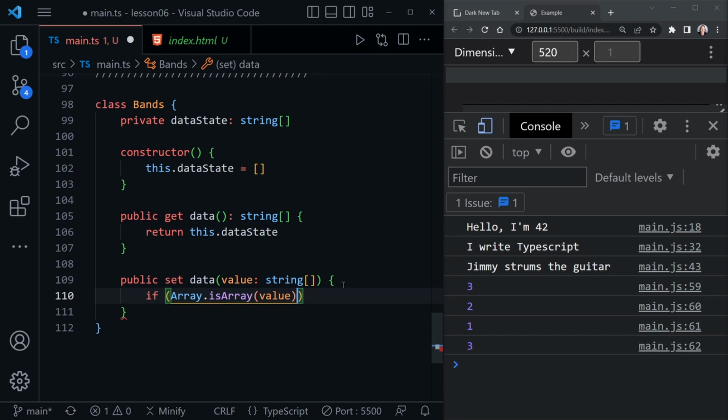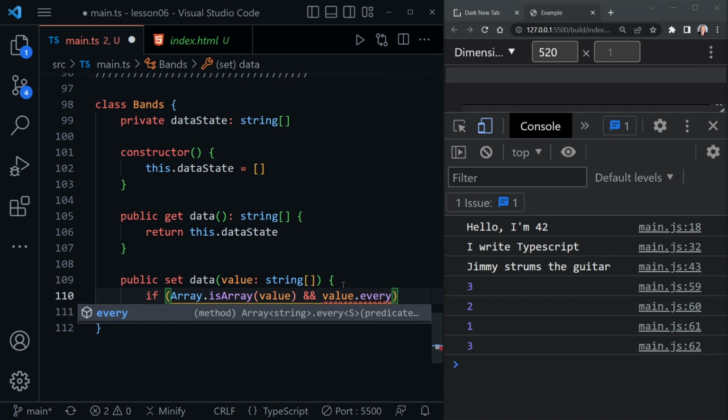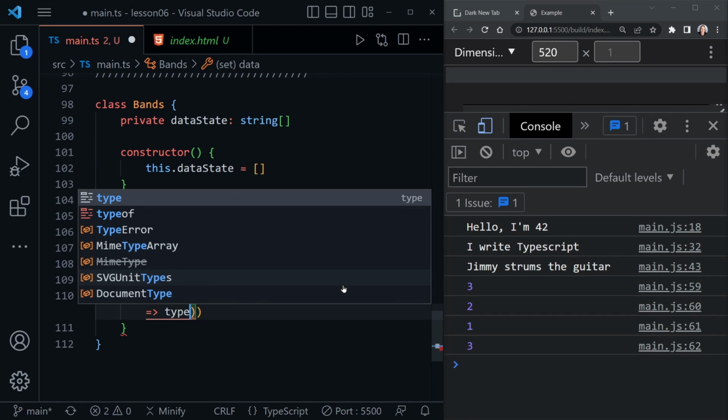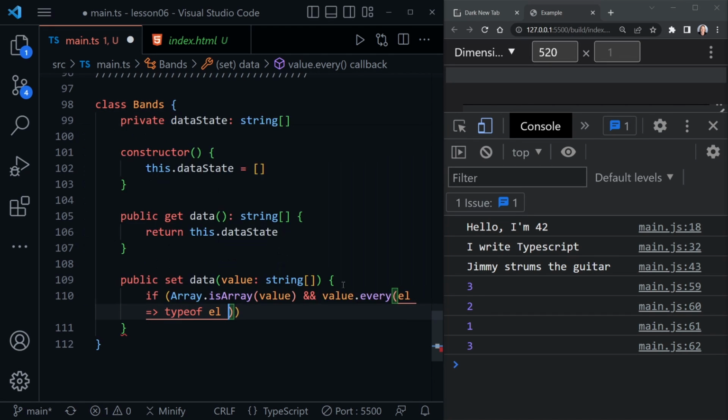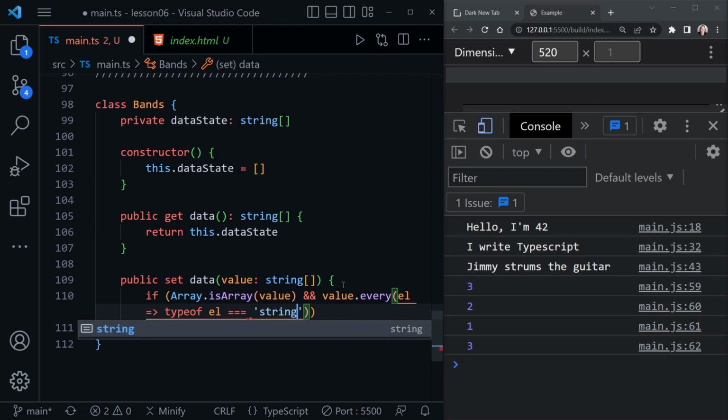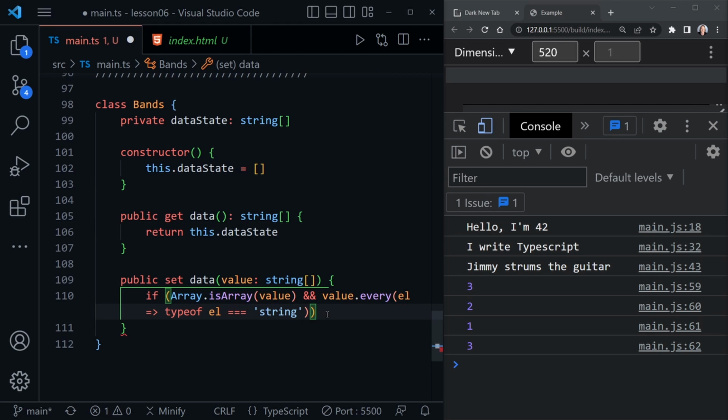So that checks to make sure it's an array. How about checking to make sure every value is indeed a string inside? And I just gave the keyword there. We can say value.every, which is a method that you can call on an array, a higher order function, if you will. And then for every element, we're going to check typeof element, and we'll make sure it is equal to string. So this would be true or false is what every would return after it checks every element, and every element needs to match that in order for every to return true.